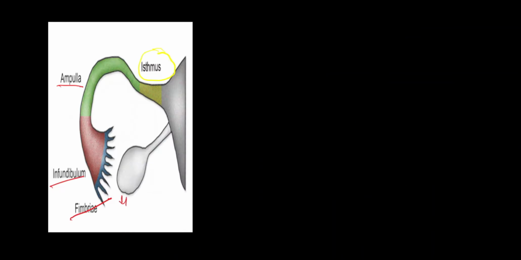Now let's go back to this labeled image of the uterine tube. In this labeled image, we can see that the part closest to the uterus is the isthmus. And it's important for us to take note of the fact that the sperm cells actually accumulate at this region. So they have a gathering, basically. They come together and gather at this isthmic region. They essentially bind to the epithelium of the isthmus.